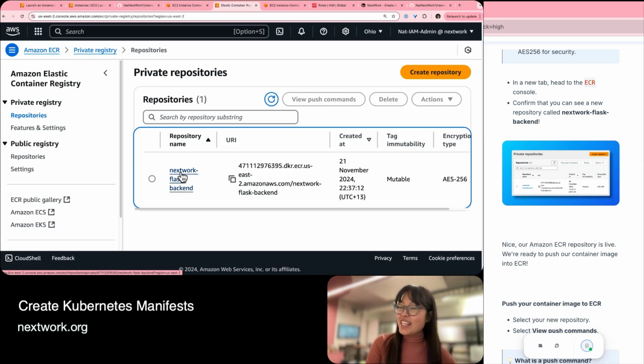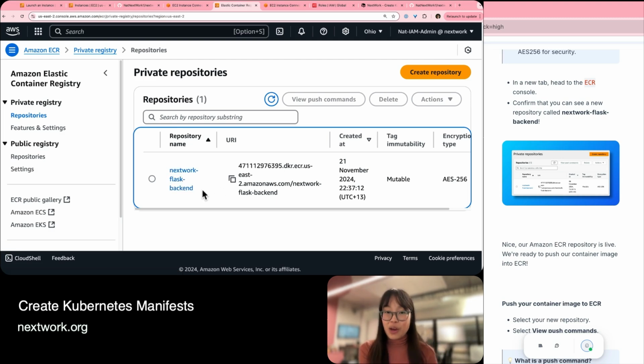If you see this, congratulations, you've successfully created the repository using code run through the terminal. If you can't see this, make sure you're using the correct region and that your CLI is configured to use the correct region, or really that you configured your EC2 instance when you launched it to be using the correct region.